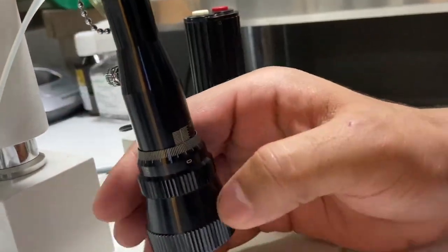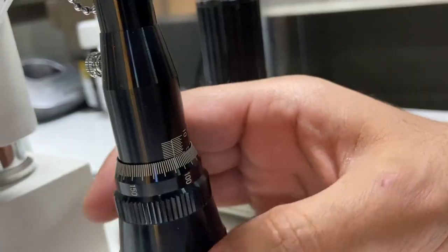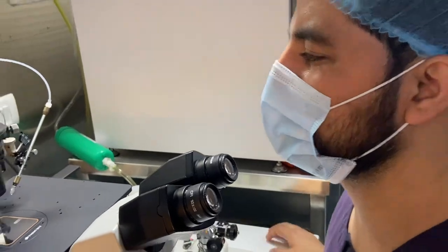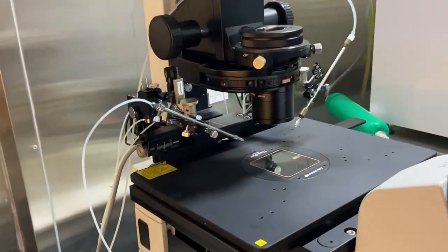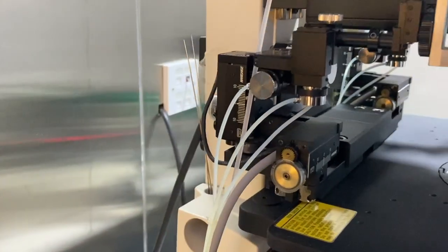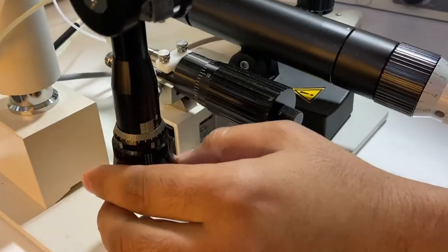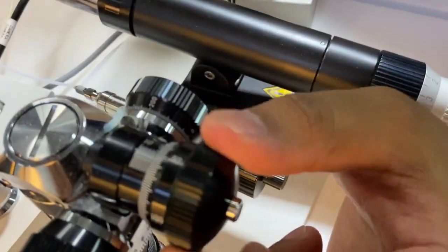Similarly, if you check this alignment, this is used for fine focusing during the tip, so I will also keep it around 5. You can see now 5 is visible clearly. That means it's neutral. We can use the same procedure for the holding side. Everything should be on the 0. This is a little up, so I am getting it down. Now this machine is on the 0. I will also check the status of its fine focusing, which is a little down, so I will keep it at 5. Similarly here, it is towards my side, so I will keep it around 5.